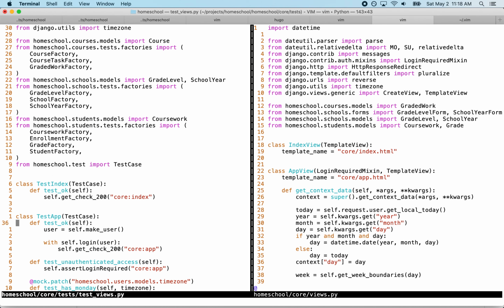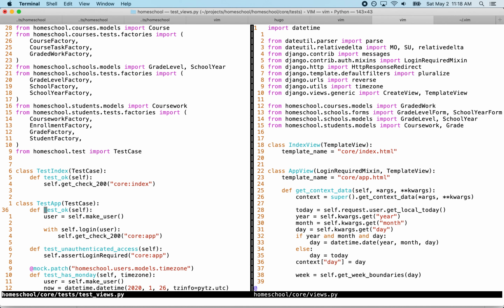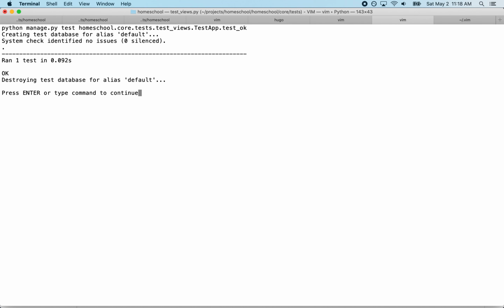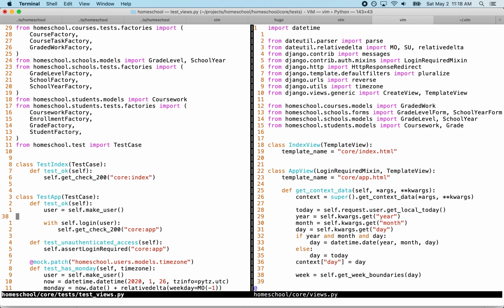Okay, so this should now pass. And what I did is I ran a leader command and it used my test plugin, and it read, okay, you want to run the test, because your cursor is in here, you wanted to run this particular test. And so I ran that test and brought it right into Vim. I never had to leave Vim. I never had to go over anywhere else, execute another test command. I stayed in Vim. It gets back to that theme of, can you stay in Vim? And the more things you can do to do that, the faster I think you'll go.